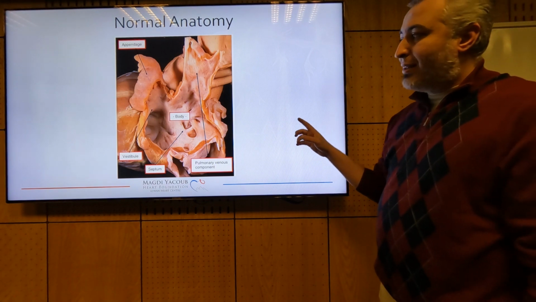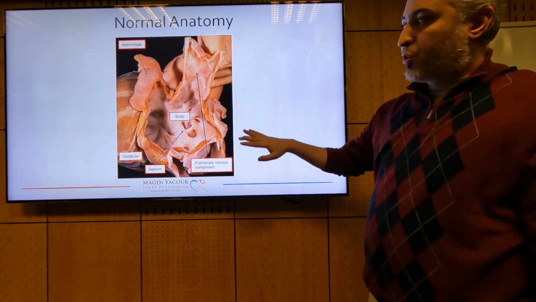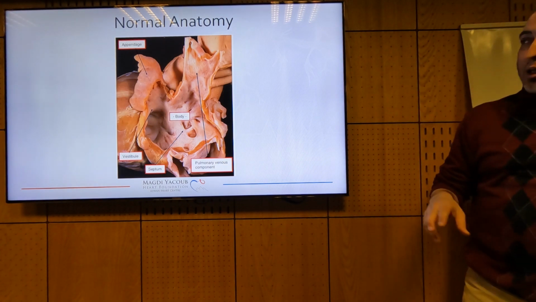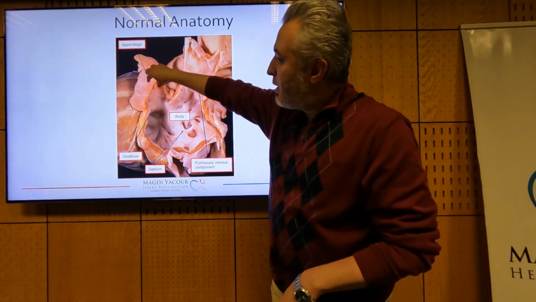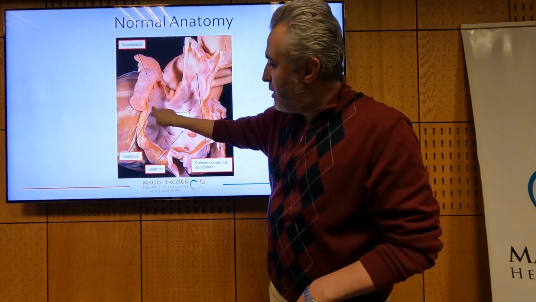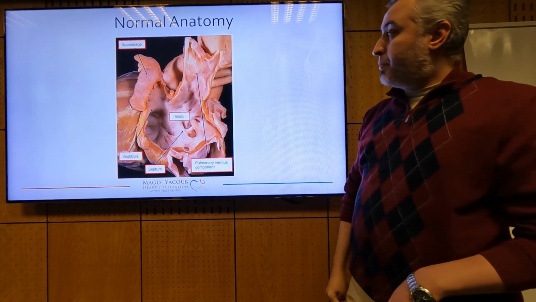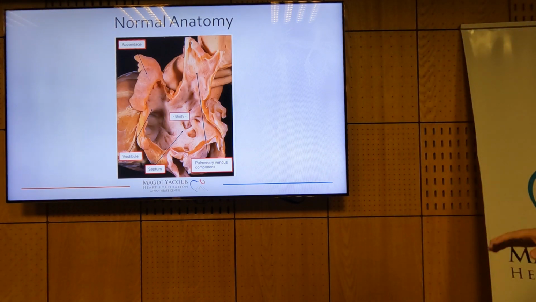On the other hand, if you look at the left atrial cavity, it's small with smooth walls, so no pectinate muscles, just very confined to the appendage, which actually has a very well-defined neck that shows us where is the appendage and where is the body of the left atrium.